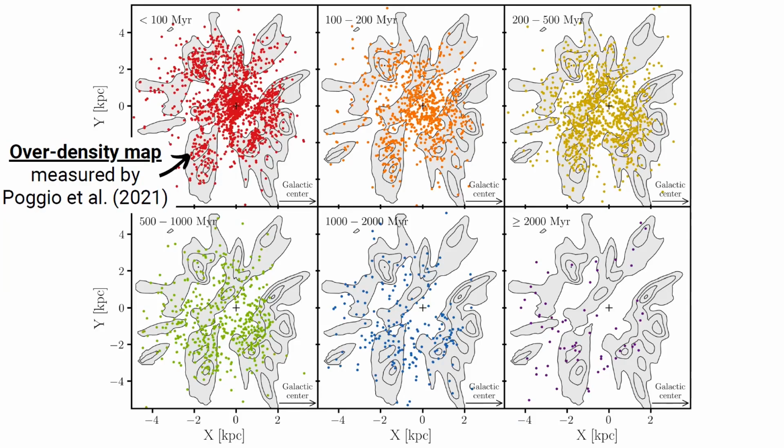And you can clearly see that very young clusters tend to clusterize in the spirals. Here you can see these overdensities are the spirals of the galaxy. And when you are moving to older objects, you are losing the initial position of these clusters. So they are losing the clusterization also in the 3D space. So this is something that is very beautiful.